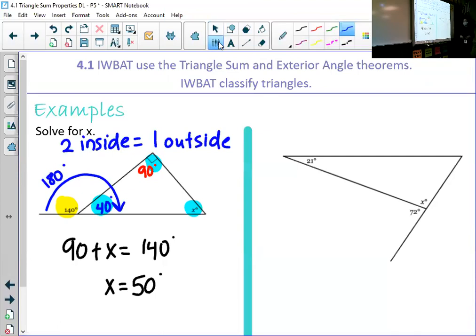With that said, how do you solve the second one? I do have an exterior angle, right? This is an exterior angle. What two angles do I add up to equal that? I would need the two non-adjacent ones. Do we know what this one is? We don't. So we have to go back to the drawing board. How are we going to solve for x? What is that?